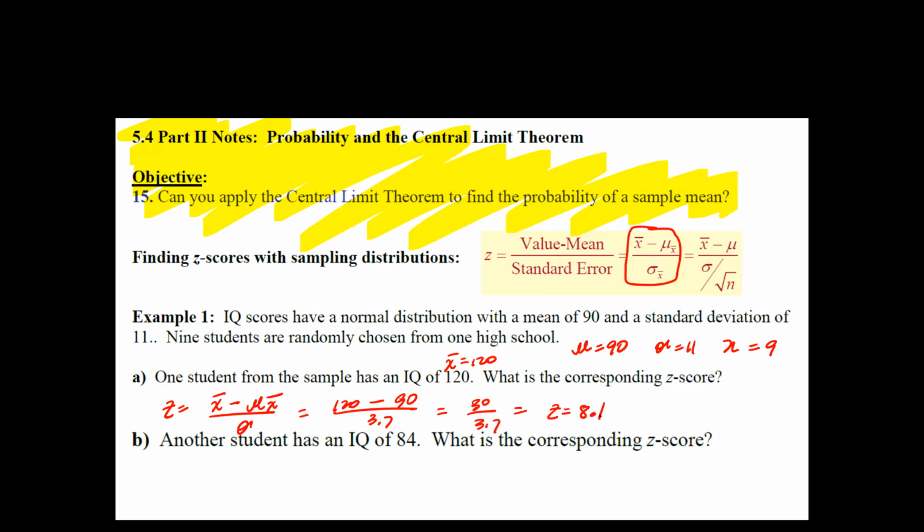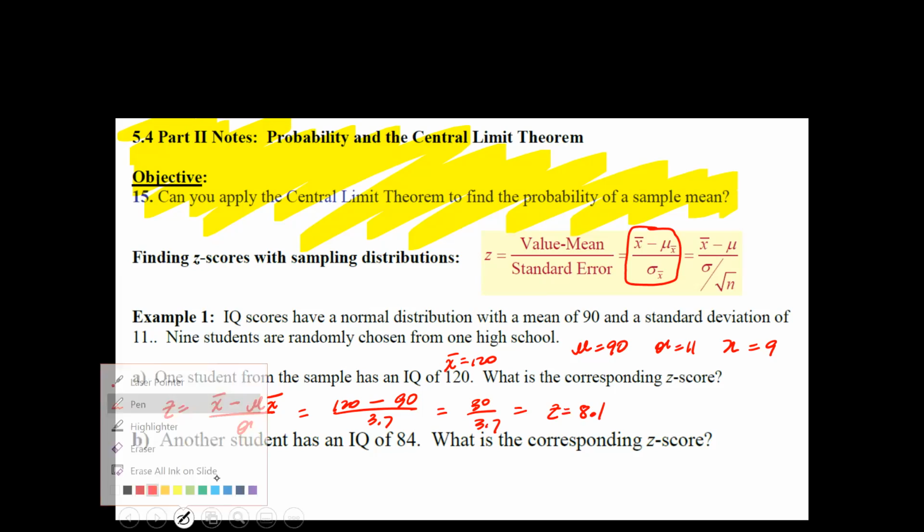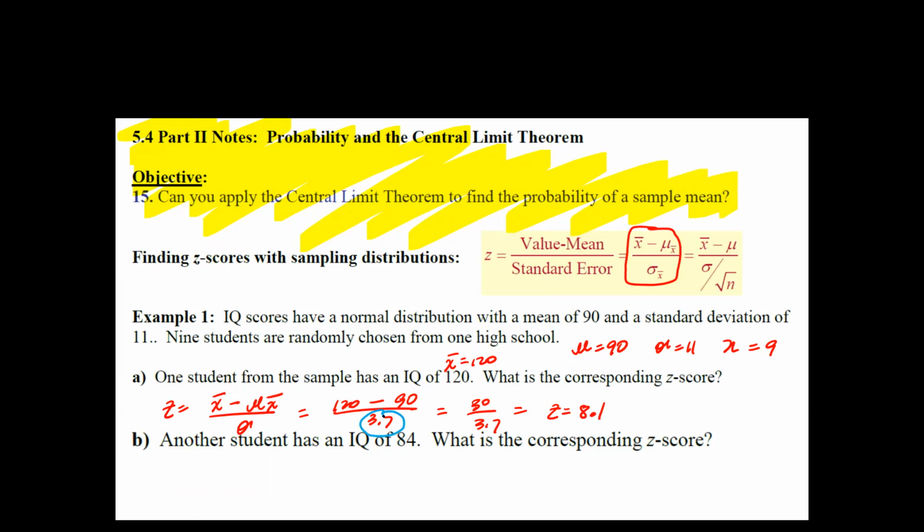Okay, so then looking at this part right here, that is your z-score to the corresponding question. Oh, and before you do that, you're probably like, wait a second, Callahan, how the heck did you get 3.7? Because isn't the standard deviation 11? Well, you've got to be careful with this because this is a standard deviation with the X bar. To find the X bar standard deviation, you did this from the last lesson from week 16 Monday.